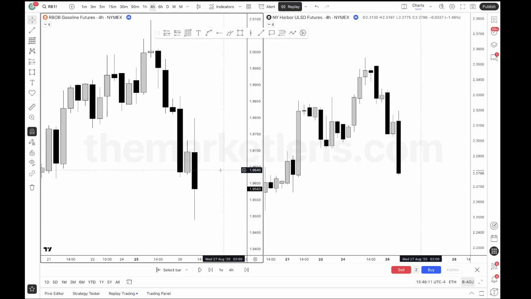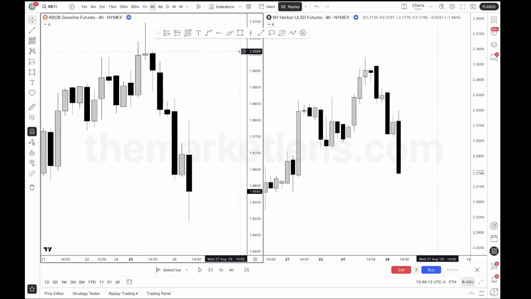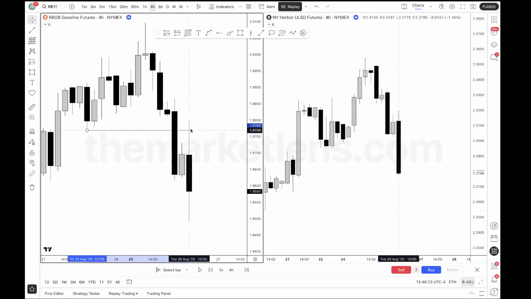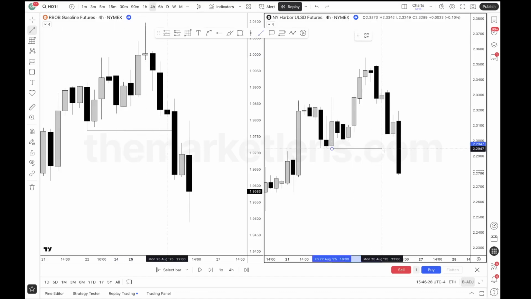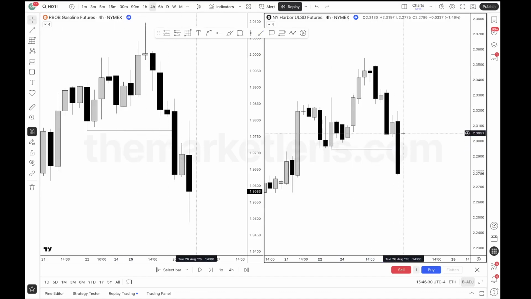Alrighty. Okay. So, as we see on all assets, they all expand away, right? But what do we notice about this asset, RB? It is the leading asset, meaning it traded into this low first. And what did it do? It failed to manipulate it, obviously. So what does that mean? The other assets should also trade into that low. What do we ideally want to see?